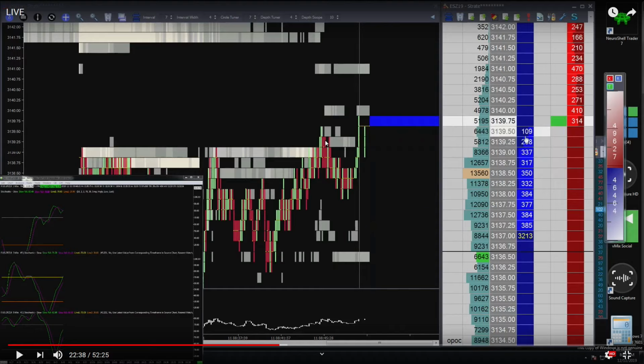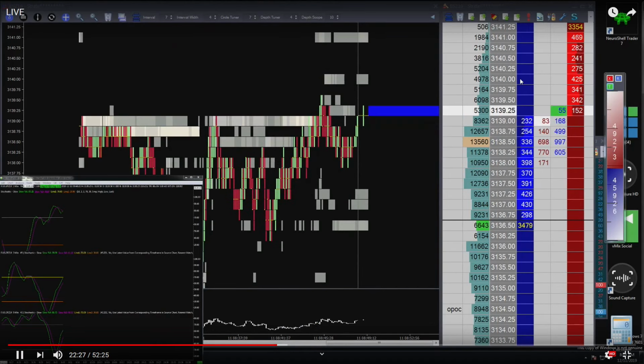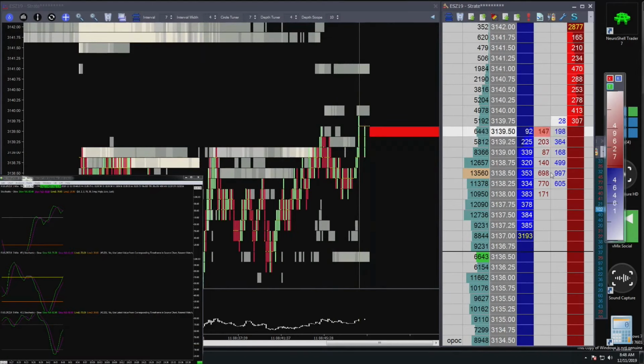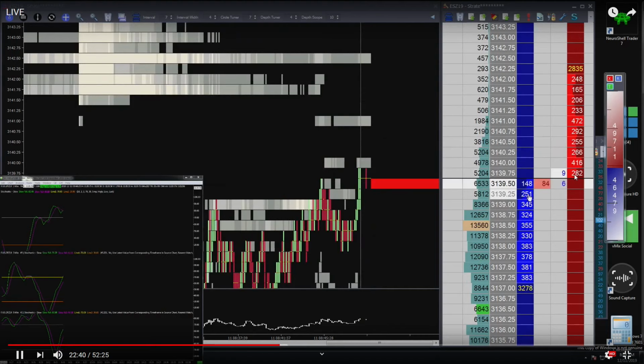So the size is holding it at 140 even, which is pretty stout. Did it pull off when we got up there is what I would like to know. We got to keep our eye on 140 even. I need to see if this pulls off, because we're going to clear that out quickly. Nope, it didn't pull off. It looks like it's actually getting stouter. Yeah, it's gone up a little from 426 to 463.